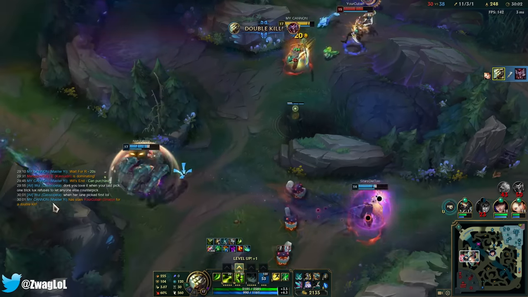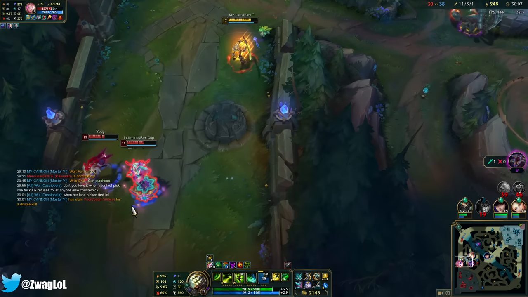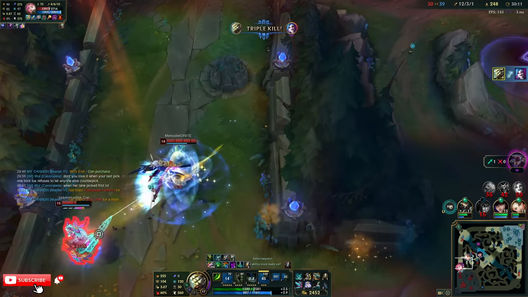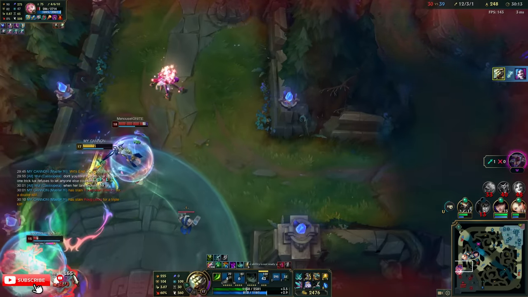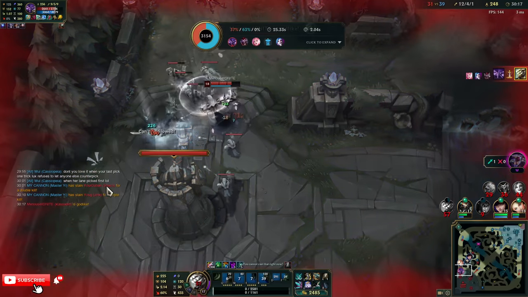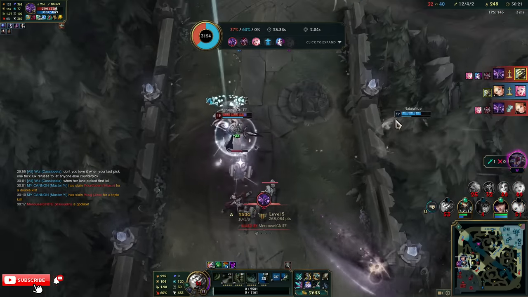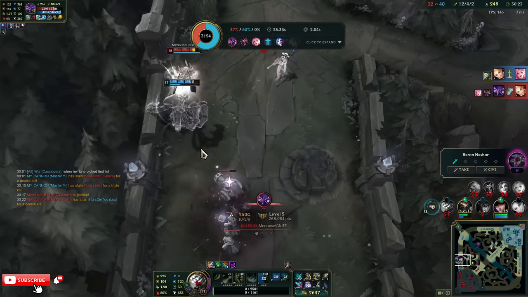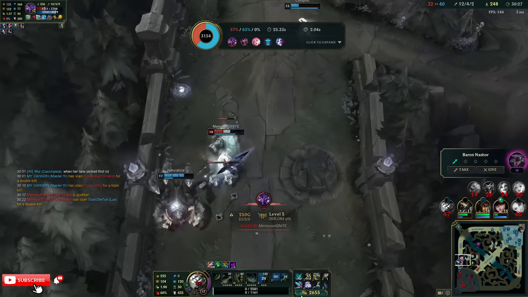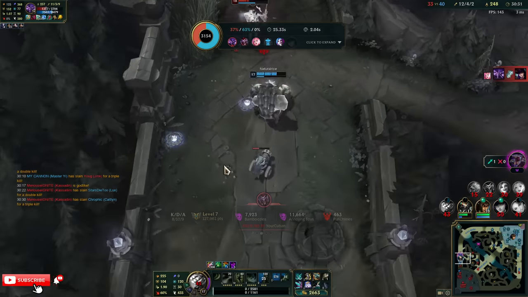No, I got the right one this time. I saw I wasn't doing any damage to him. Oh, nice ult. Q. No! She flashed away. I don't know how she got away, man. I was hitting her. Yes, she died, but Cassio's killing everyone. Oh, no, he should die here. Oh, my God, he didn't pull him into the wall. You're so bad, Skarner. Why are you pulling him away? Oh, my God.